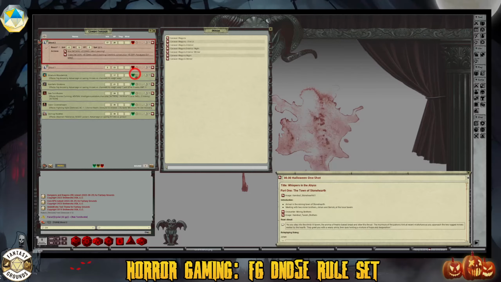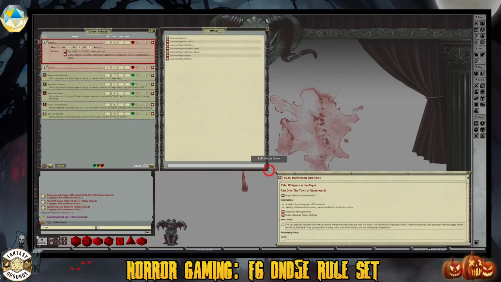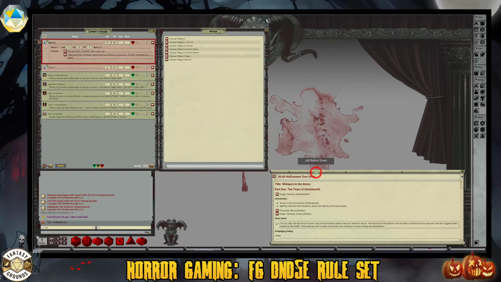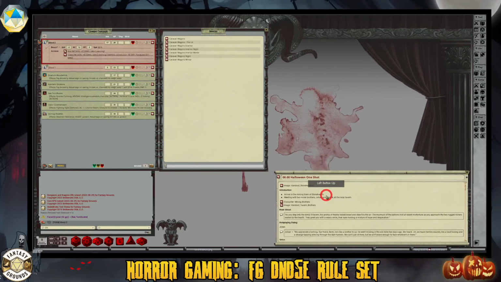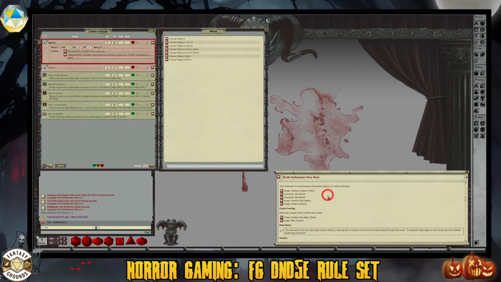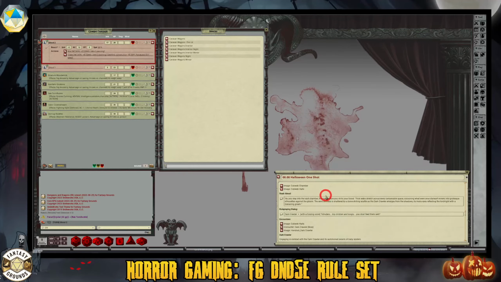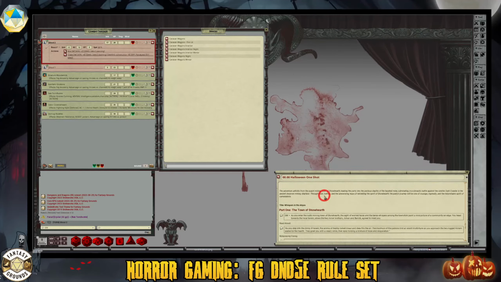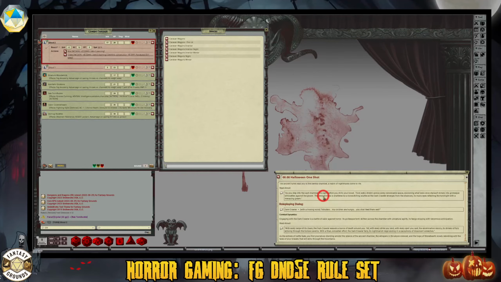I have tons of maps and tokens and stuff I'd probably never use, but I will try my best to show them and to share what you can do with them, and then also I might be able to have an opportunity to use it in a one-shot or in a campaign. But essentially, it's like a hobby for me. I just collect the stuff and hope for the best.